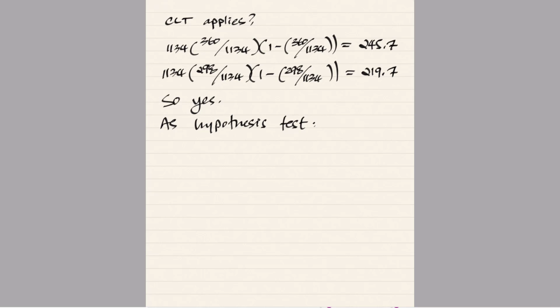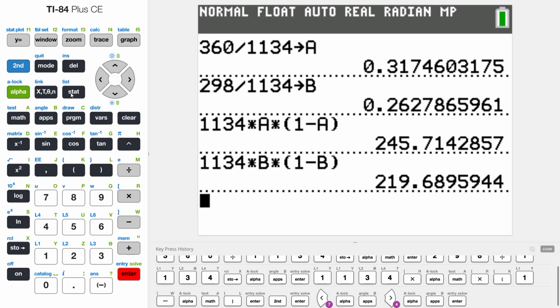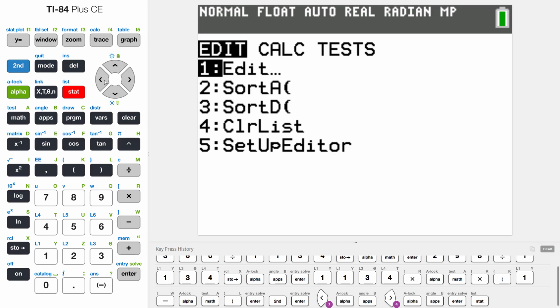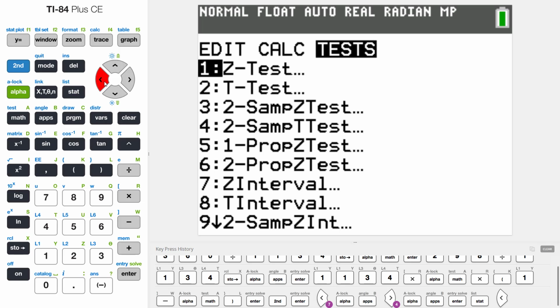If we're going to run this as a hypothesis test, this is going to be a 2-proportion z-test, and that would definitely be something we'd want you to write down. And so let's get those values. You're going to go to the stat menu, and you're going to use the test submenu, and the function you're looking for here is number 6, the 2-proportion z-test.